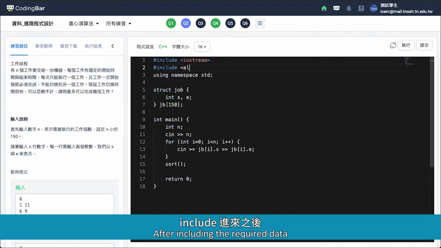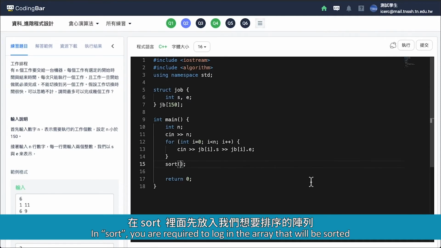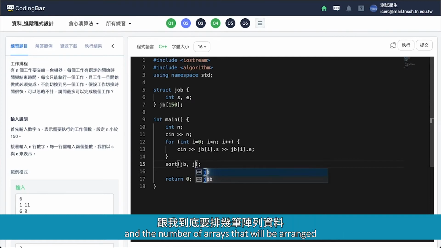After including the required header, you will be allowed to execute sort. In sort, you're required to provide the array that will be sorted and the number of elements that will be arranged.